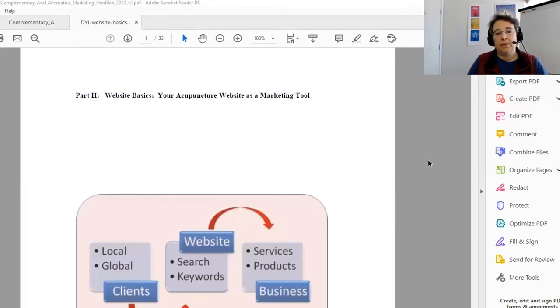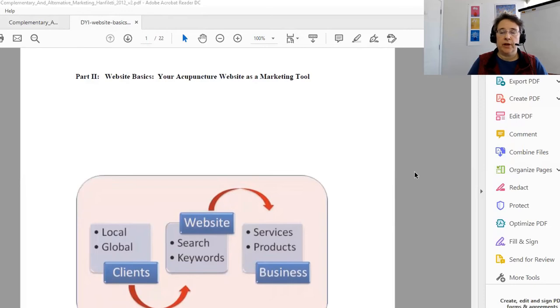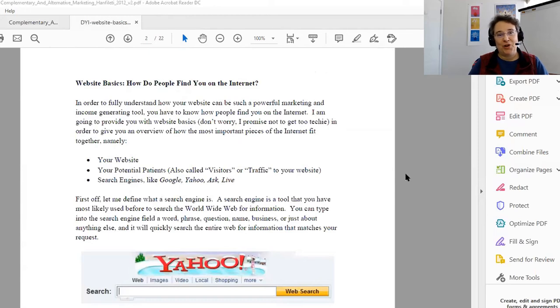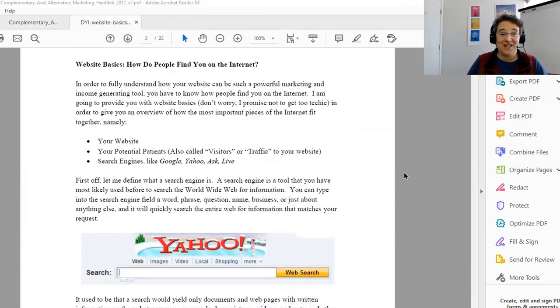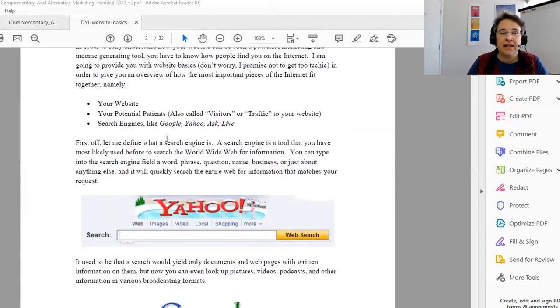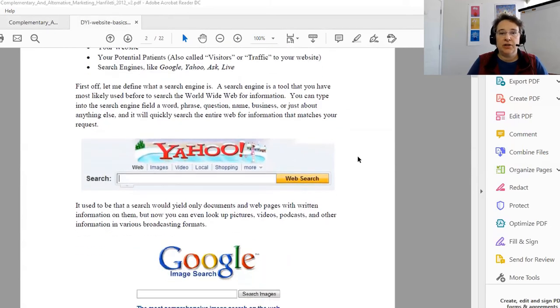So I'm going to actually upload this chapter into the Diversify Your Income group so that you can go ahead and read through this. Now I'm going to warn you, I wrote this in 2009, so there are going to be some things that are a little off. For instance, back then, the top 4 search engines were Google, Yahoo, Ask, and Live. So a little bit different. The information is still relevant. The search engines that we probably look to most now are of course Google, Yahoo, Bing, and probably YouTube and Facebook are going to be in there as search engines as well.